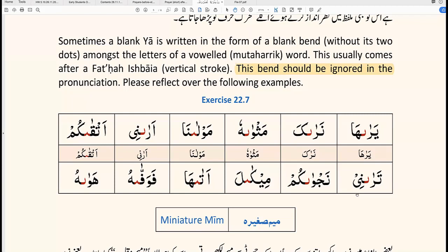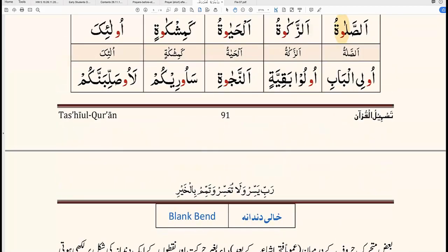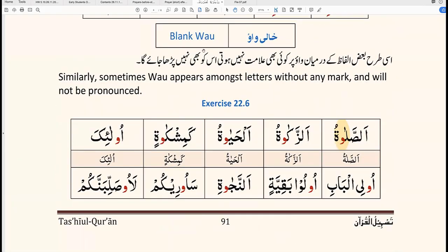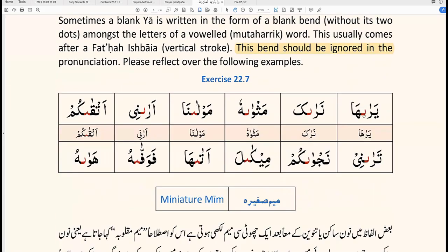Okay, sweetheart, stay on the mic. I'm just going to sum up very quickly. Today, we were taught that sometimes you will see a blank wow, which is a wow and it carries absolutely nothing on top of it, and you ignore it when you're reading. Other times, you may also see a blank bend like this or a blank bend like this. Again, it's blank, it has no dots, no stroke, no symbol, you ignore it. You read everything else as if that isn't there. And that's essentially all that you were taught.